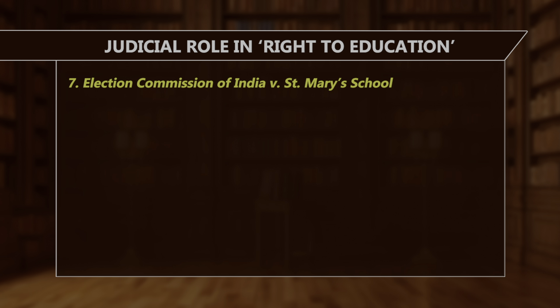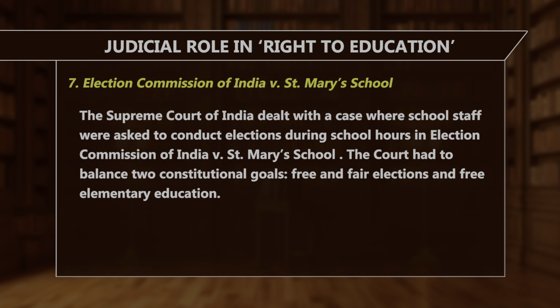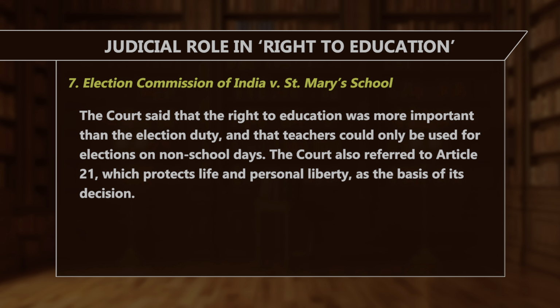The case of Election Commission of India versus St. Mary's School. The Supreme Court of India dealt with a case where school staff were asked to conduct election duty during school hours. The court had to balance two constitutional goals, free and fair elections and free and elementary education. The court said that the right to education was more important than the election duty, and the teachers could only be used for election on a non-school day. The court also referred to Article 21, which protects life and personal liberty, as the basis of its decision.